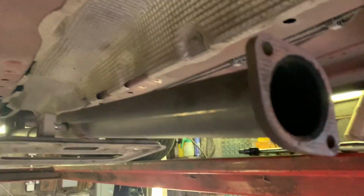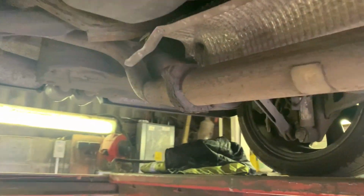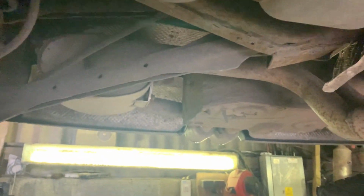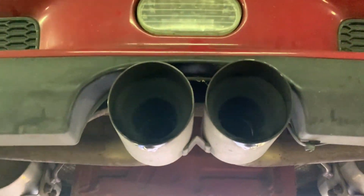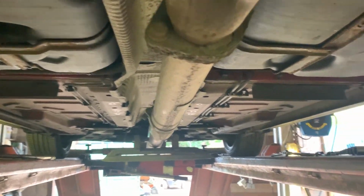So this is how we're looking. Exhaust is off. 8-10mm bolts holding that on. Got the lambda sensors off, and we're just in the process of removing the Milltec cap back. So remove that, give it a clean up. Probably fit it to my car at some point, but as you can see over there.